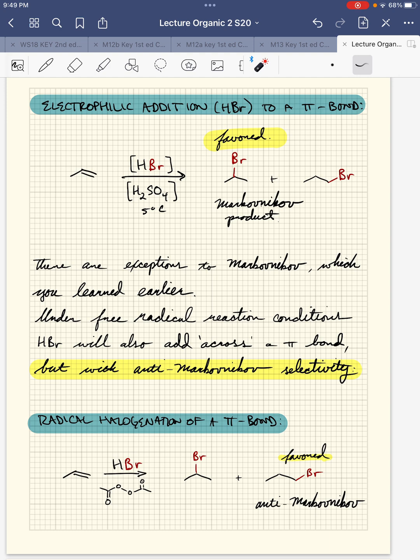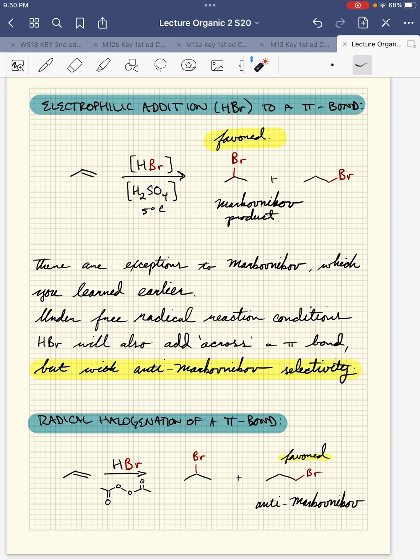Now, you've already seen addition of HBr across an alkene when you looked at electrophilic addition. And in those reactions, the first step was, in essence, a protonation of the alkene with H+, of course from hydronium, H3O+. And so you could protonate your alkene at two different locations. At least for this example, these two carbon atoms are different. This is an asymmetric alkene, of course.